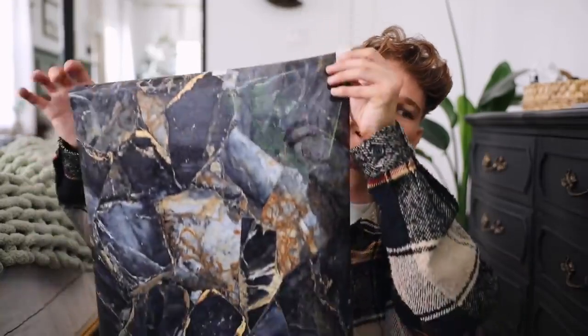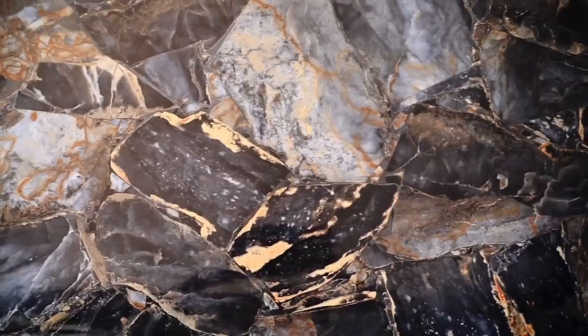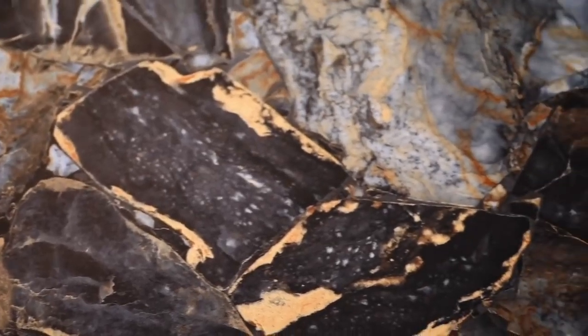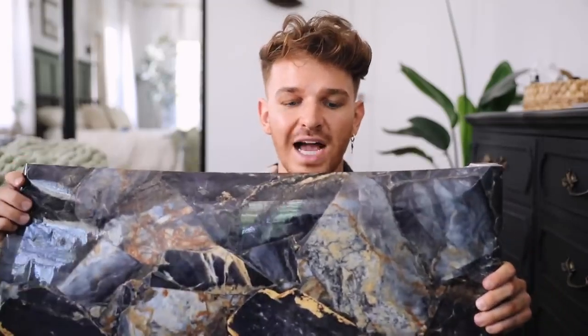Let's dive into a couple of DIY supplies. The first one is a new contact paper. I'm someone that when I come across a contact paper that I think is cute, I just order it because I know I'm going to use it in a future project. I loved the way this contact paper was dark — all my others are very white-based. I also loved how it was navy, and I love how chunky and luxurious this marble pattern looks. Chunky marble is really trending right now in home decor.